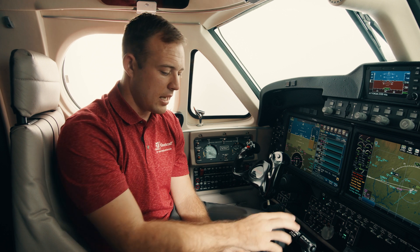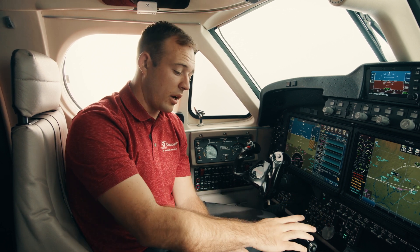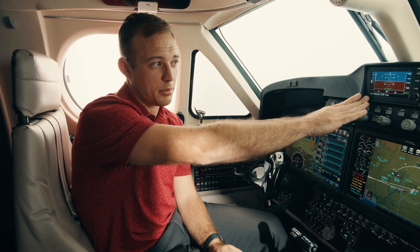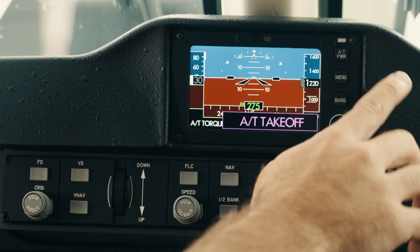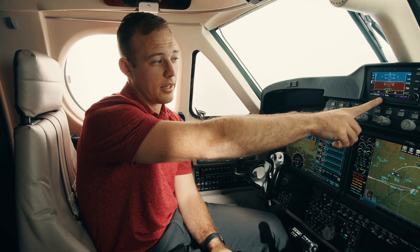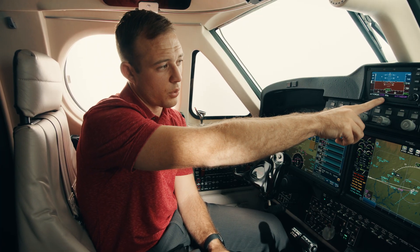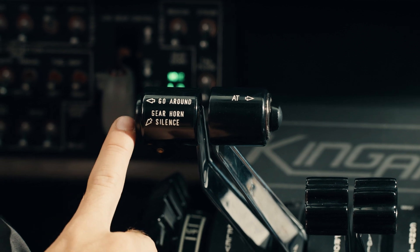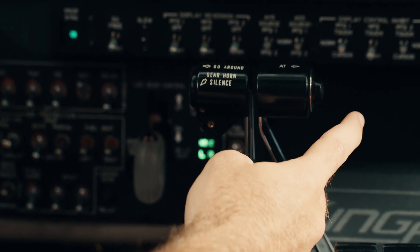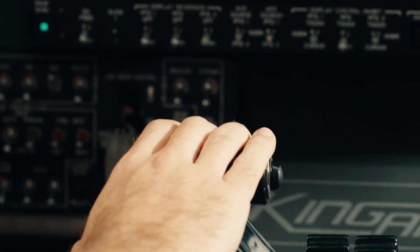In that situation, the operating engine will provide maximum power while allowing the pilot to fly the airplane away without having to worry about where the power is set. That's all controlled through the standby display unit. Touching the auto throttle power button here, you can see the mode on the bottom bar. I've just put it in takeoff mode and it calculated — based on today's environmental factors — that our takeoff torque is 2,230 pounds. To activate it while sitting on the runway, press the go-around button; auto throttles engage and move to set the selected power. To disengage, use the disengage button on the right side or simply overpower the throttle lever.